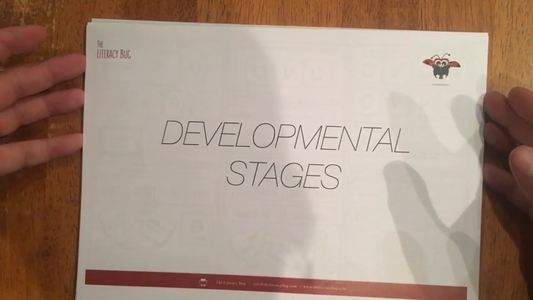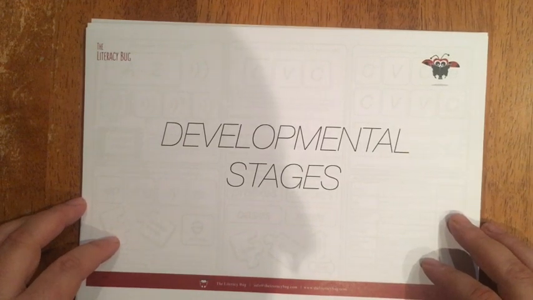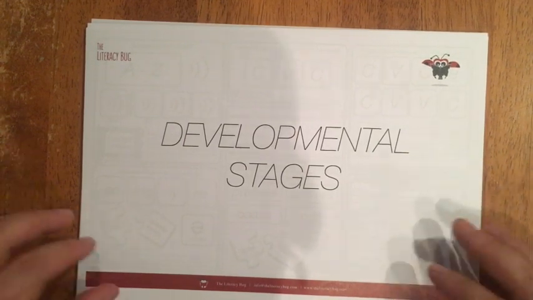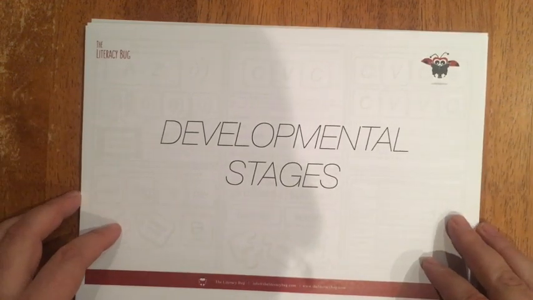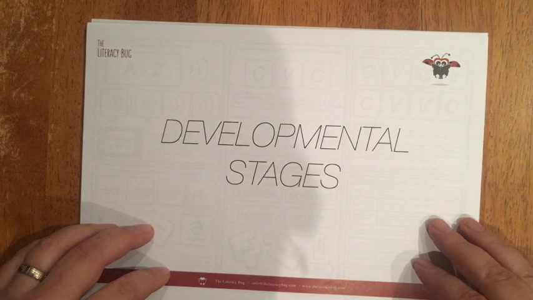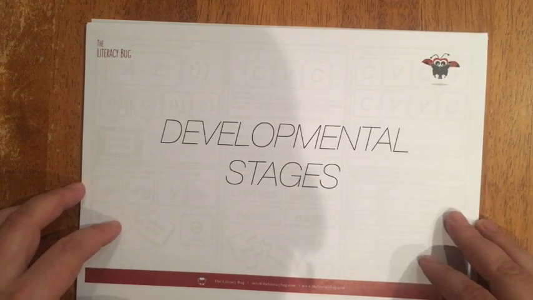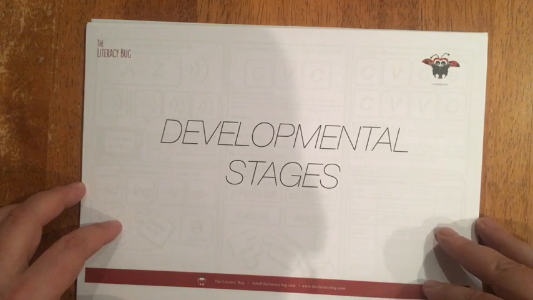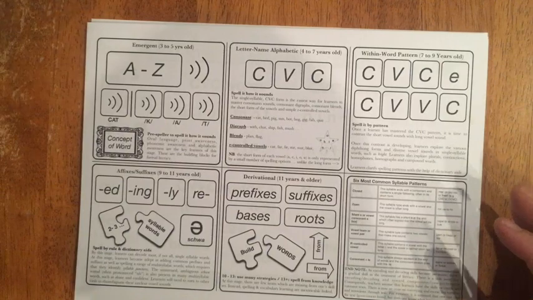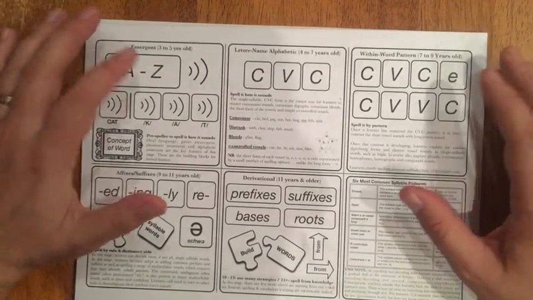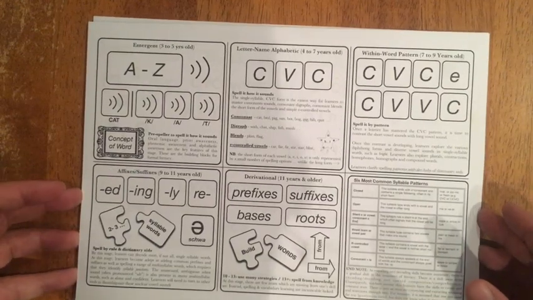Now you'll see later on that I take many of these rules of thumb from a resource called Words Their Way. But what I've also found through my study is that these stages that I'm about to show you are also consistent with other both reading and spelling progressions. Okay. So one phase is called the emergent phase, and it's from 3 to 5 years old.